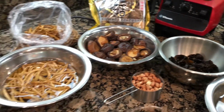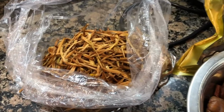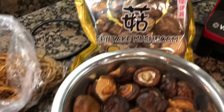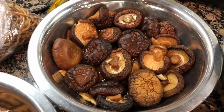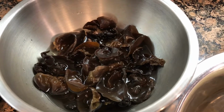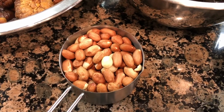So the four ingredients are the golden needle, and this is the dry version. We're going to soak it in water for at least an hour to two hours. We also have shiitake mushroom, and we also soak that in water. Now we have black fungus, also called wood ear, soaking in the water. As well as a cup of peanuts.